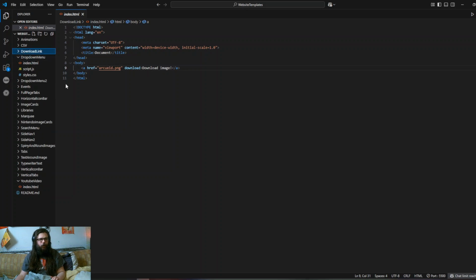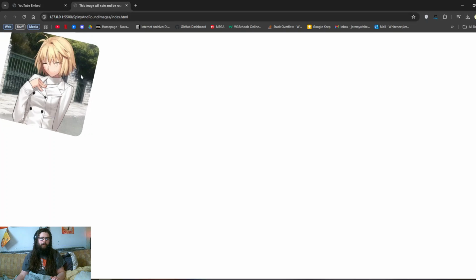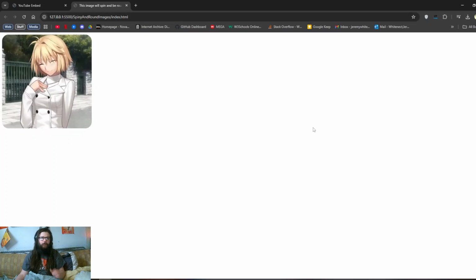So a little bit of a more complicated one, like spinning and round images. That's not really complicated, but that's not the point of these. The point is just to remember how to do something that is common but still simple. So basically, you don't have to rewrite it.